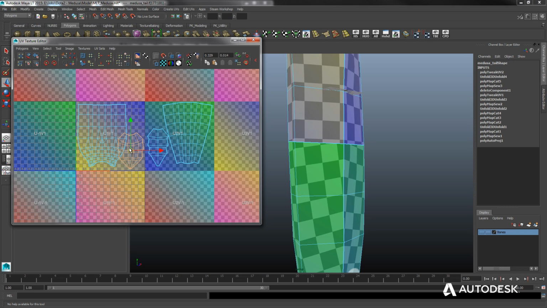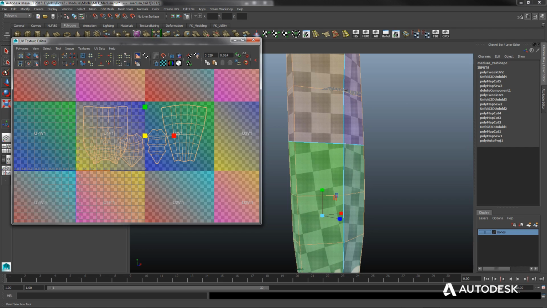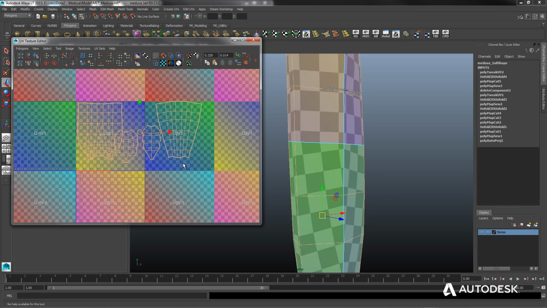Okay, but for now, we're just going to worry about what we can't do. So let's get these guys scaled down a little more till we can be sure that everything fits within those two boxes. All right, so that's about good. That one's still not going to work, but I'll just do that one on its own scaling.